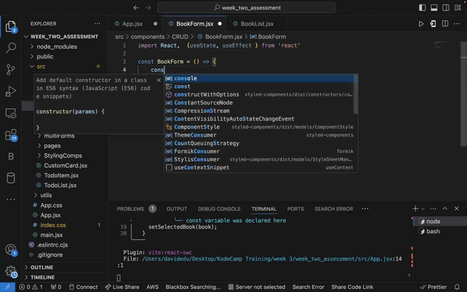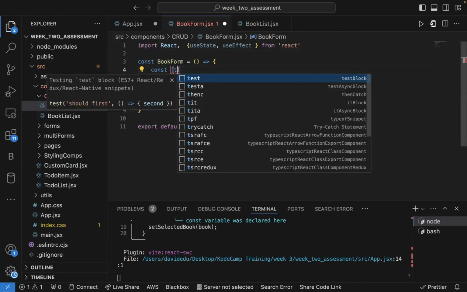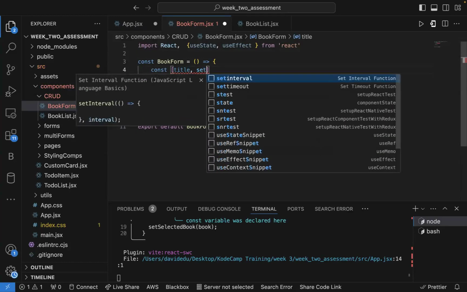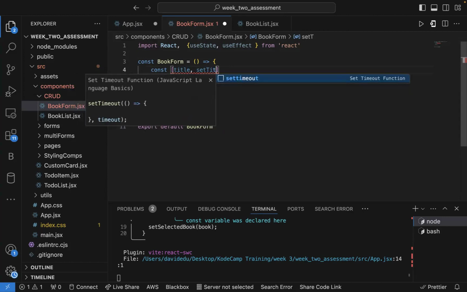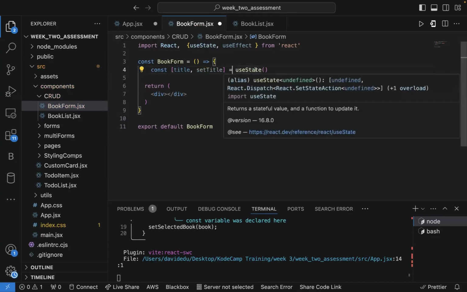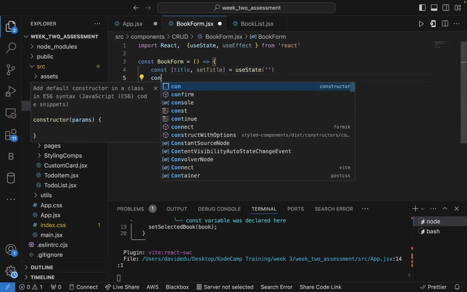So let's create states for our title. So for our title, initiate it as an empty array, and then we'll create another state for our author.